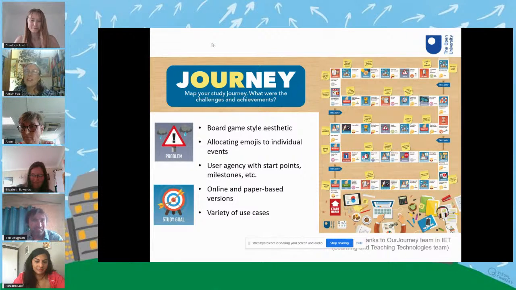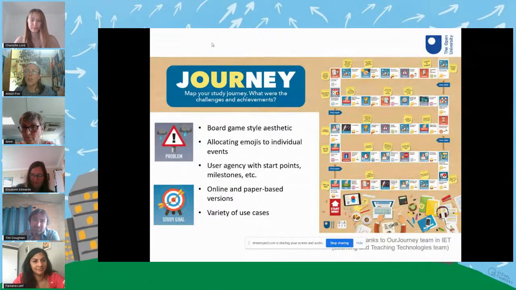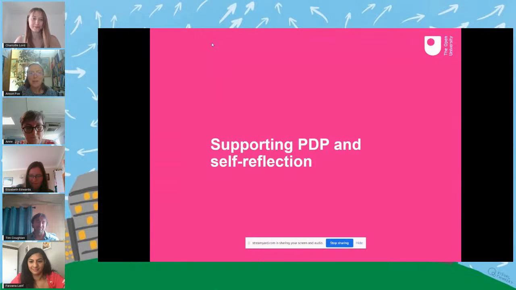Yeah, no, that's really interesting, isn't it? Because that's the other thing that's come out of our discussions, that people don't just want to use it on this module. They want to use it across modules, because the Open University has a very modular structure, to cover those breaks between study. And also it's a tool that sits outside the Open University system, so that once you've registered for it, it's yours to use beyond the Open University. And like Charlotte, you've been using that and you're no longer a registered student, haven't you? So yeah, that's worth saying, that this journey's very flexible, snake-like, but it can be as long as you want it to be.